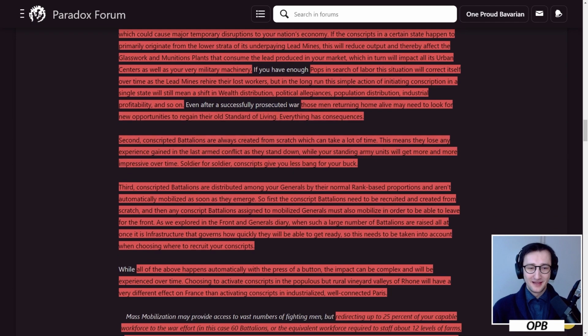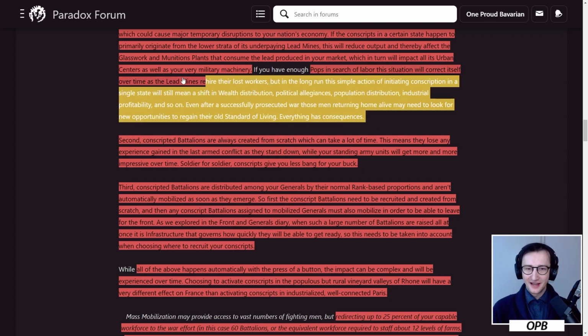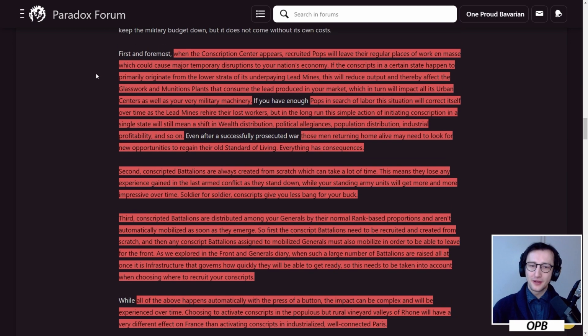Where were we? Those men returning home alive may need to look for new opportunities to regain their old standard of living. Everything has consequences. Amazing stuff. Like Victoria 2, they could have just set the efficiency of a building that a pop that is conscripted is in to go down. They could have done that, but they didn't. They said, let's have a whole system about the economic and societal changes when people are conscripted.